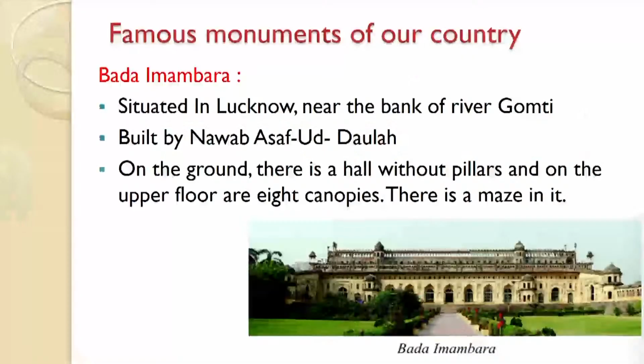Next famous monument is Bada Imambada. It is actually situated in Lucknow on the bank of river Gomati. It was built by Nawab Asaf-ud-Daula. On the ground floor there is a hall without pillars. On the upper floor there are 8 canopies, and also in this structure there is a maze.